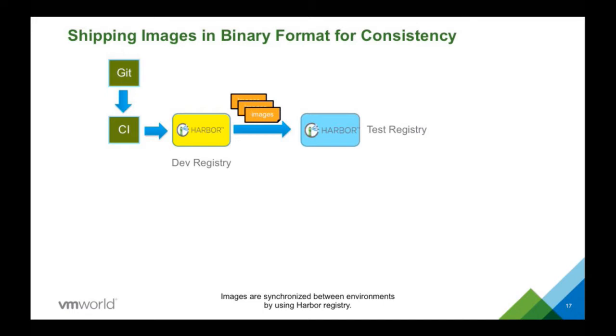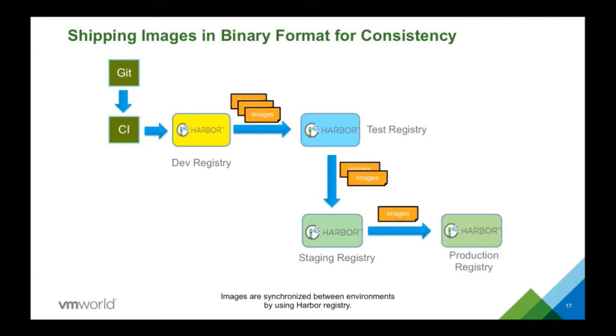After testing, you can put it into a pre-production or staging environment with another registry, and then you put it in the production registry, right? This kind of pipeline means promoting images from stage to stage. So you always ensure you have the same container image across your environments, so that you won't mix things up. When a problem comes up, you will have a better way to find the issue.